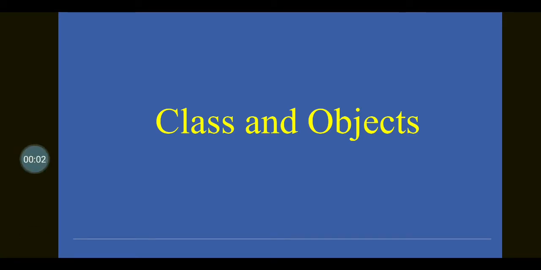Hi, now we are going to discuss the concept called class and objects. We already learned the concept of class and objects when we studied object oriented programming in the language C++. In Java also, class and object play a vital role, because we know that without a class it is not possible to write even a single program in Java, and Java is one of the object oriented programming languages.